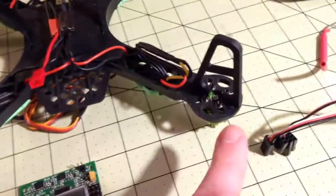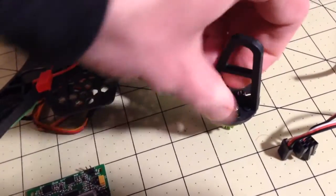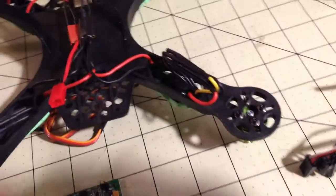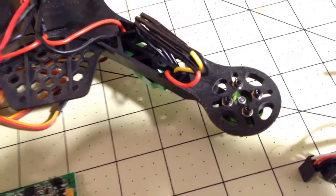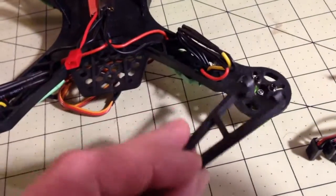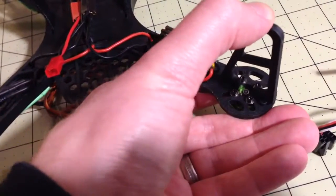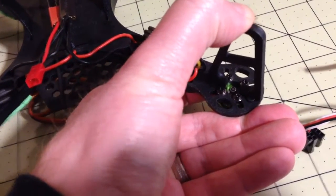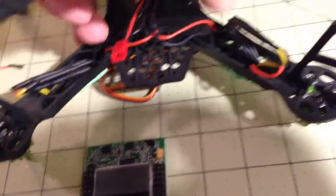First and foremost, the motor mounts themselves. It comes with the screws that you need to put them in place, which is brilliant, and the little washers. All of that is in the kit. These legs, the standoffs, are only designed to go in the center holes, so don't try and run your wires down through them. This only goes one way, and then you can secure them with some CA or other glue.